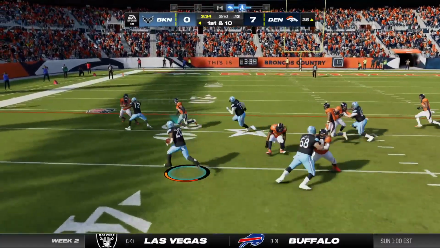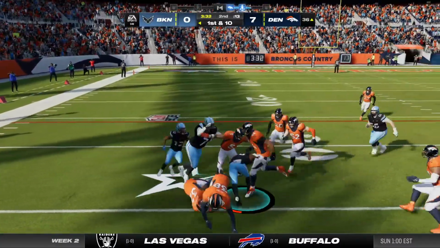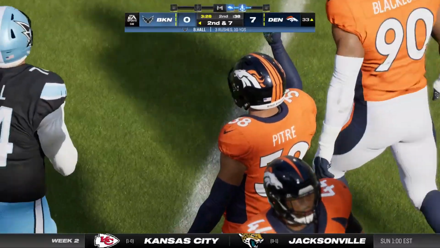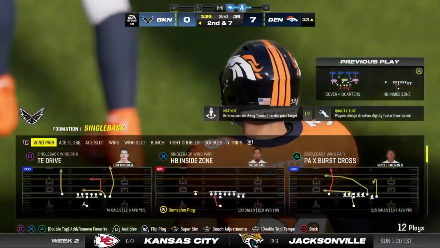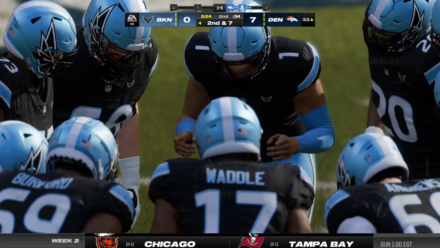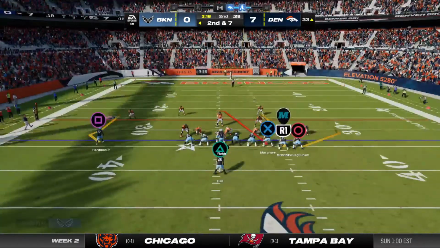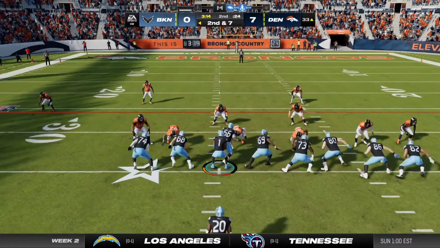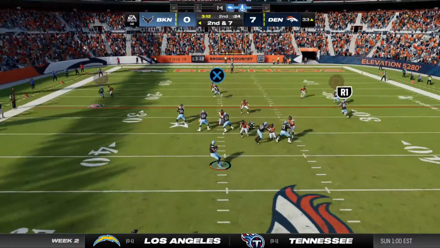On 1st and 10, it's Hall. And he'll have a gain of 3 to the 33. Give credit to the defense for stringing that play out, and they gave up no cutback angle. You know he was trying to dart through. No place for him to go. A nice job there, only giving up a 3-yard gain.